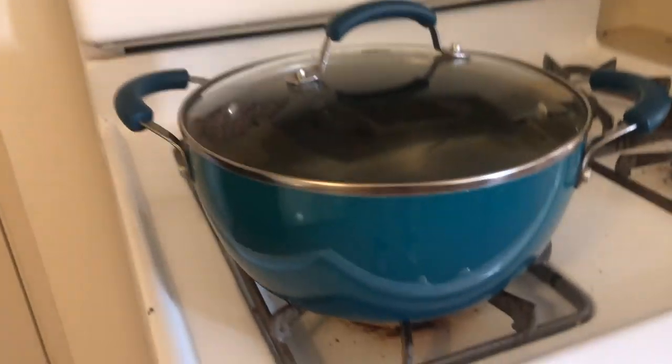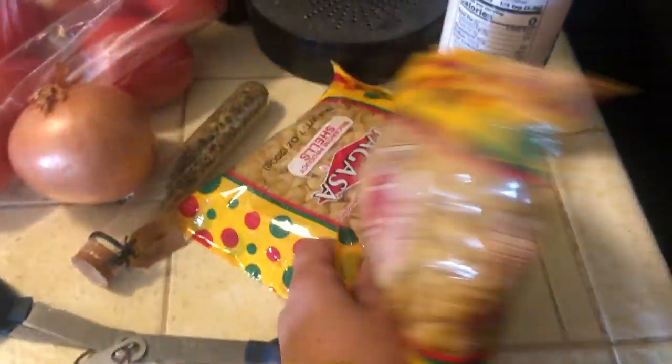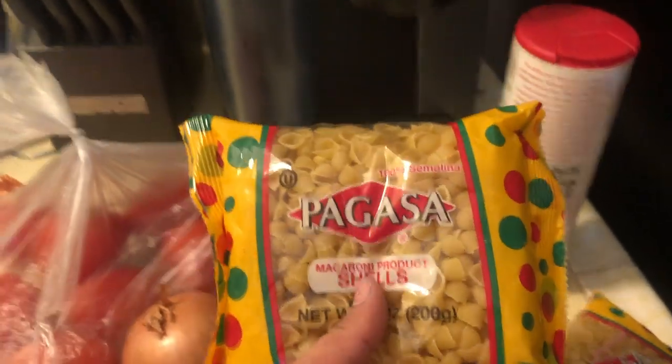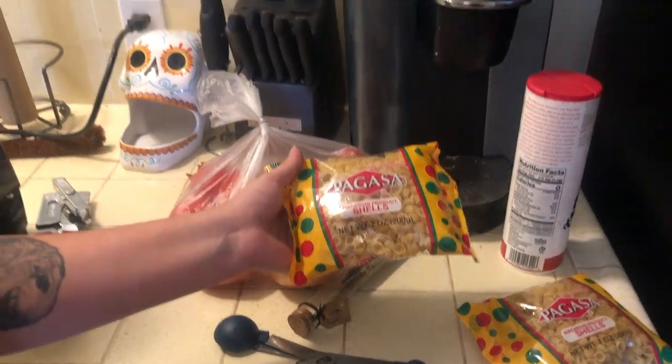Yeah. So we're gonna be using this big pot. And since we want to feed all of us, I'm going to use two of these. These are little shells. There's different types of pastas that you can use, but shells are our favorite. The shells really do be hitting different. They have the letters, pretty much the alphabet, or the stars. Or Melly calls the other ones the lines, but they're like this long. The actual fideo, they all hit different, is what I'm trying to say.